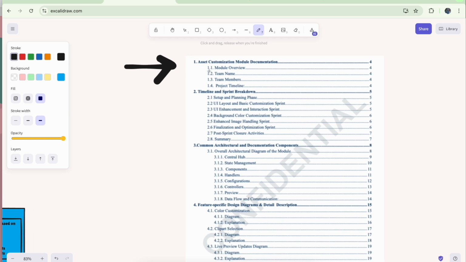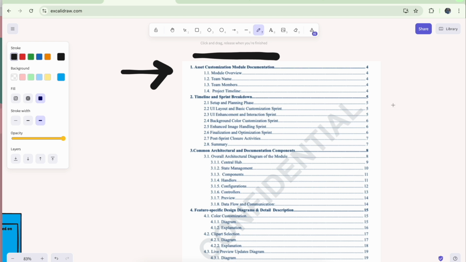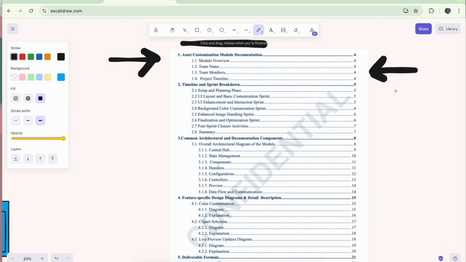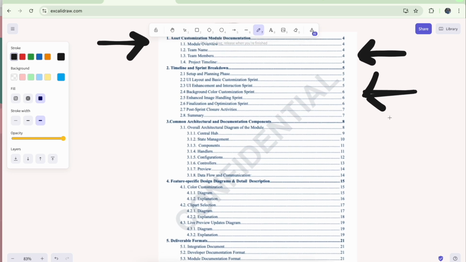Okay, so for this module, the name of the module is asset customization module, right? So basically this section has the overview, the team name and the team members who are working in that module. And you guys also know that we have been working in sprint mechanisms, right? So in each sprint, whatever you are going to build or work on, the functionalities will be briefly described here.